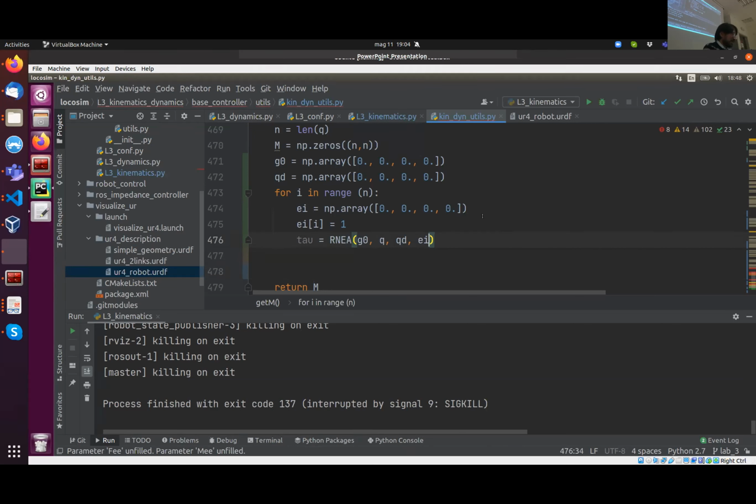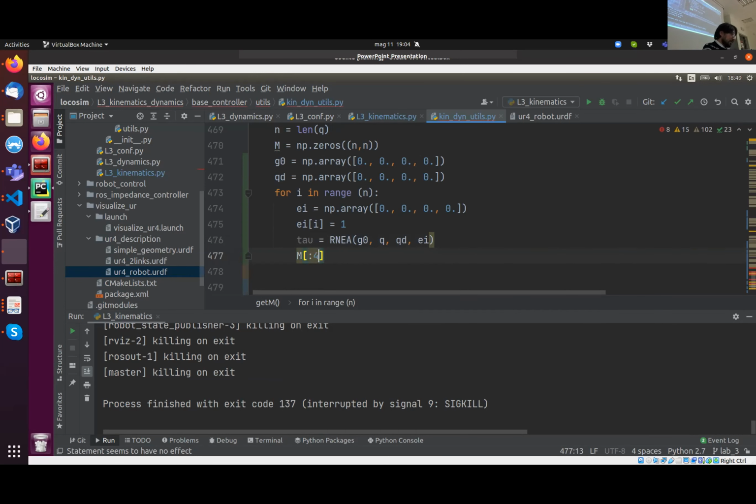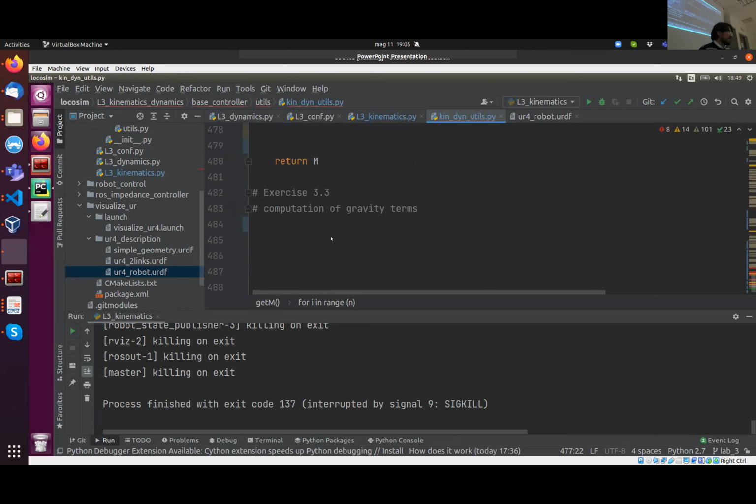Because I'm computing here tau, but this is actually M. So M times e_i equals tau. Okay, well noted.